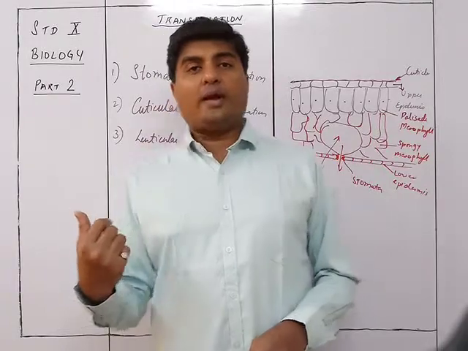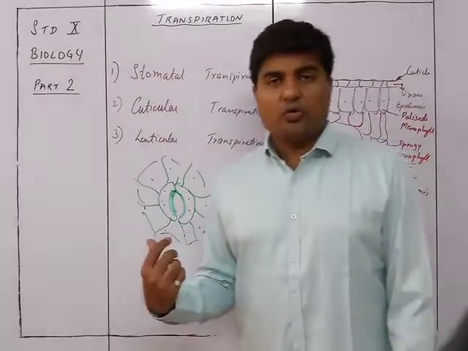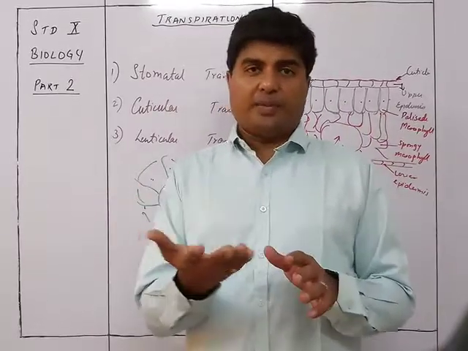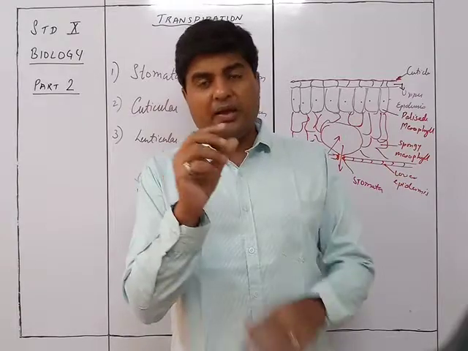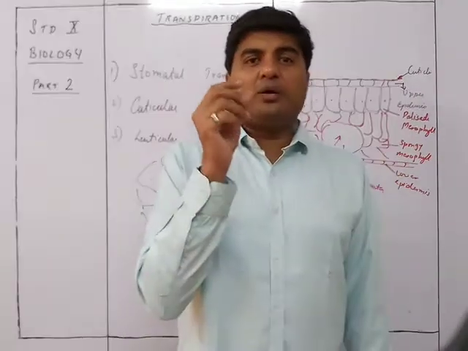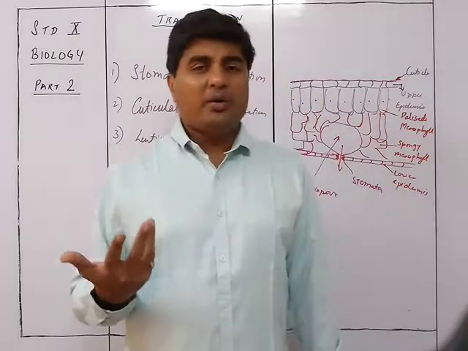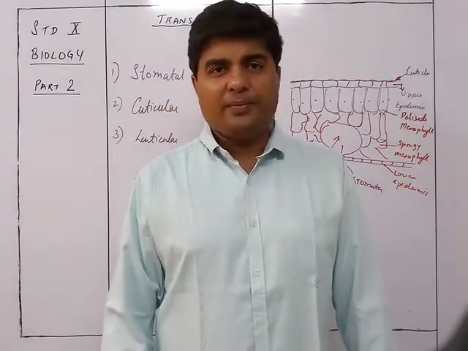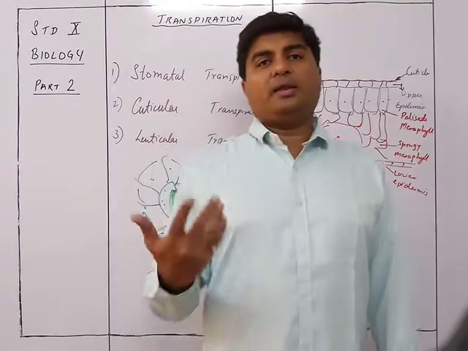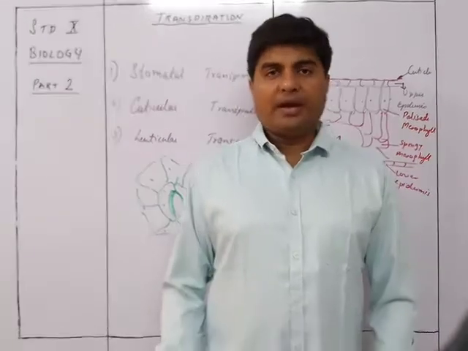But stomata are a bigger opening, and they have a large surface area, because you can understand that on the whole lower base of the leaf, 1 centimeter square has around 1000 to 10,000 stomata. So you can understand the amount of stomata present in the leaf. Accordingly, the stomatal transpiration will definitely be much more than the lenticular transpiration.